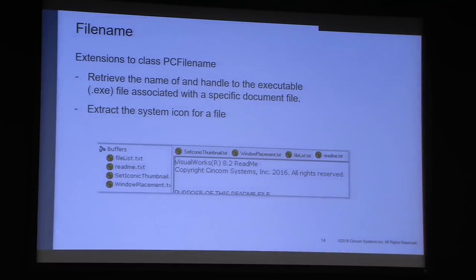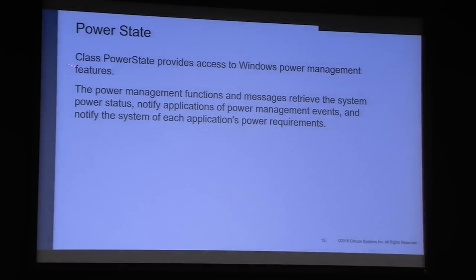Just a little tour. Power state. Power state is a very important class that gives you all the information about the power state of your current system. Does it have a battery? What is the charge of the battery? Things like power management events. Am I powering down? Am I powering up actually? Do I return from a sleep or a hibernate? Do I want to sleep or do I want to hibernate?